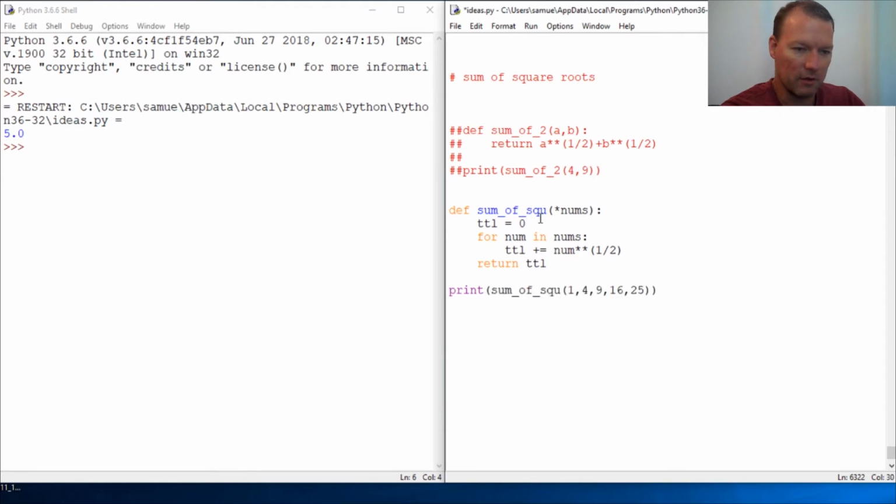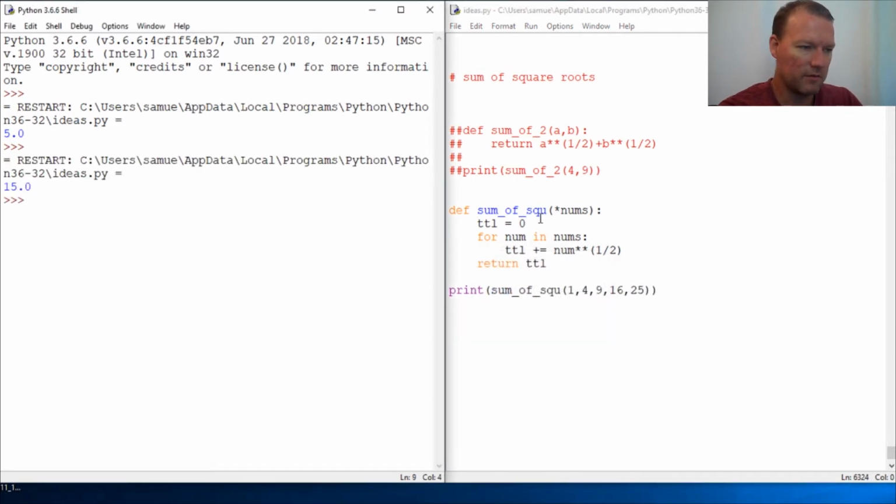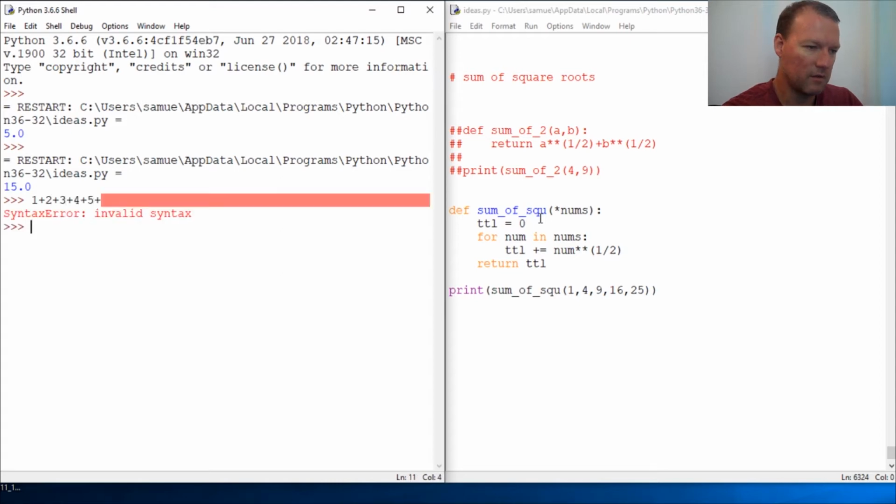So, all right, if I recall, did I close that out enough? Yep, I did. Print, run, 15. So 1 plus 2 plus 3 plus 4 plus 5. Let's do that again. 1 plus 2 plus 3 plus 4 plus 5. 15. Boom. So there we go.